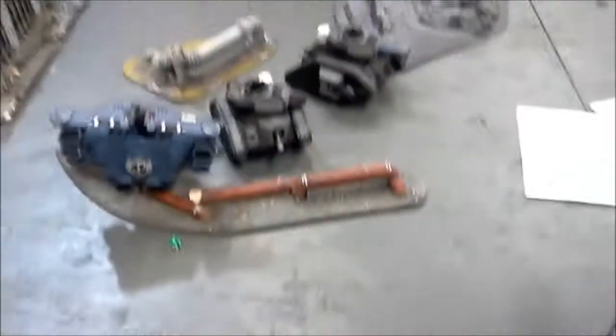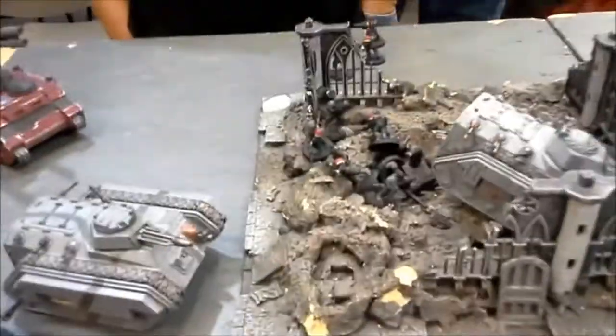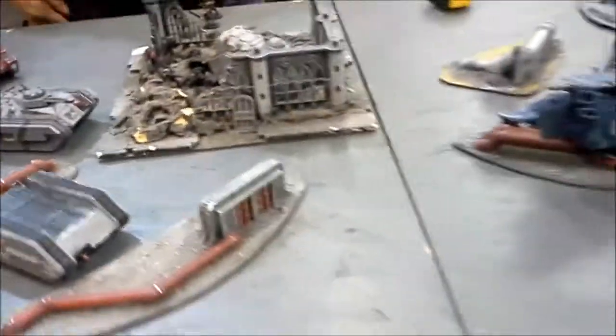So in turn 5, the Leman Russes opened up here, killed everything but the 1 last guy who did hold. He's got 2 units sitting on that objective, 1 unit sitting on that objective, and you want to roll for turn 6? On those last 3 guys falling back, they've rallied. 5. 5? So we're going to go on to turn 6.